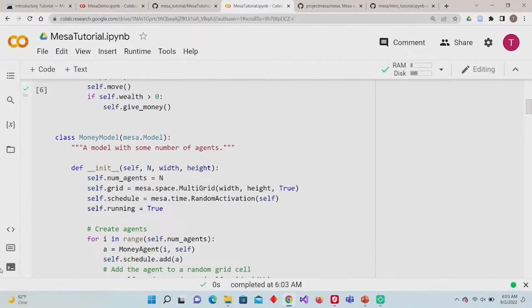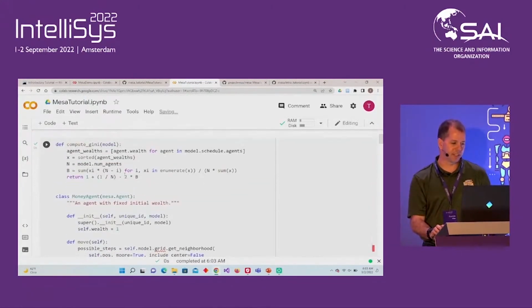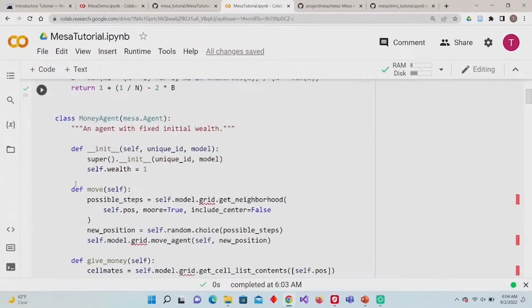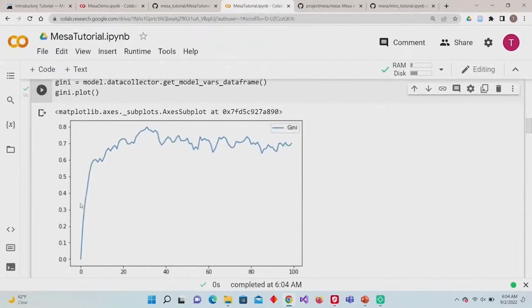Right, so now these agents are acting autonomously, if you will, making decisions about how to spread money, giving money to somebody randomly, receiving money from somebody else if they're in that same position. All right, so we use something called the Gini coefficient, which in economics is just a measurement of wealth, where 0 means if everybody has 1 unit of money, then it's perfectly distributed, so that's 0. If one person, or one agent in this case, has all the money, then your distribution is 1. And you can see you randomly spread this money, and the Gini coefficient here goes up pretty high.